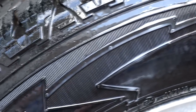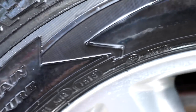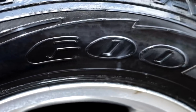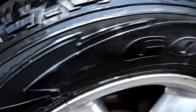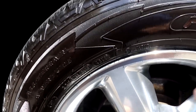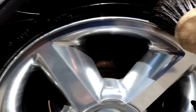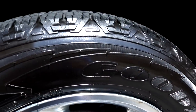This stuff actually does produce a pretty high gloss depending on the rubber of the tire. Some tires absorb dressing so much that they barely look like they've even been dressed at all, and other tires don't absorb it so the product will sit on top. Depending on your preference — whether you like super glossy or a more matte finish — there are options.